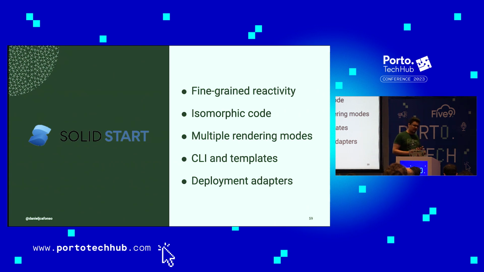Then others came up and said, okay, I'm also going to do this thing. Svelte said, okay, no, I want to do that as well. And recently with the release of version 5, with this thing called runes. Runes in their essence are pretty much signals. So Svelte started using this thing. Angular just grew its signals as well. So all the frameworks are starting to gravitate around this thing that is fine-grained reactivity. And Solid was pretty much one of the first ones to do it, and still probably the best one to do it nowadays.